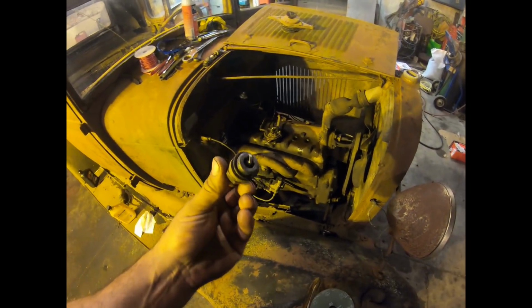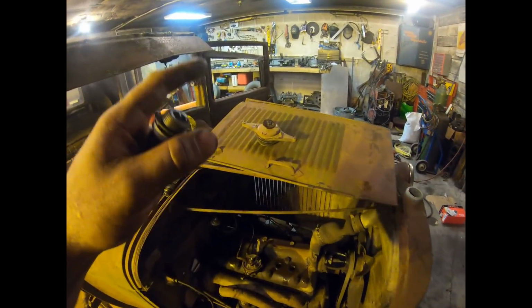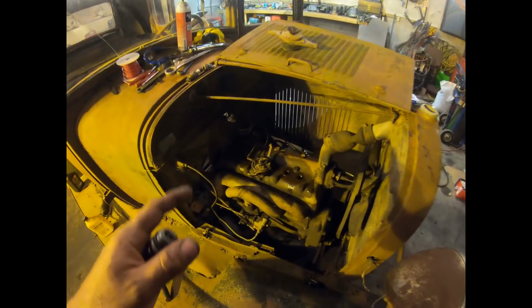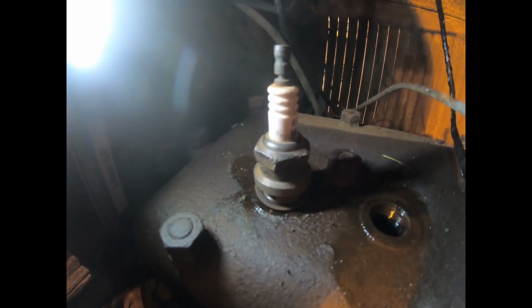I just cleaned up all the spark plugs, and some other stuff. Wire wheeled all the spark plugs, cleaned the distributor cap, cleaned the rotor, filed the points, set the gap already on this, and if I put the plug in the back here, yep, barely turned the fan. There, that one's got compression. Best one of them all.